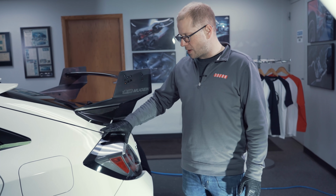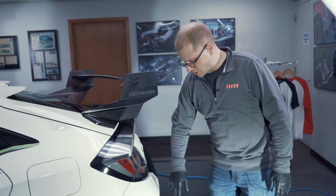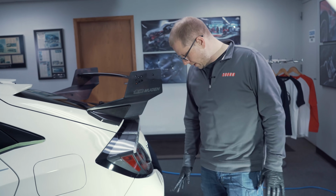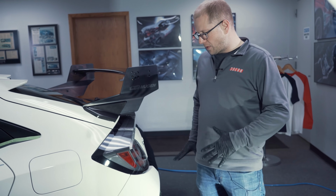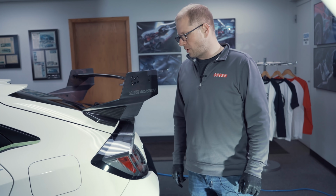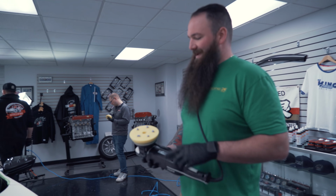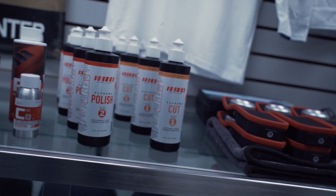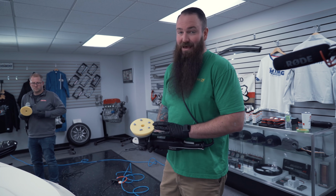So we're gonna make sure we correct these lenses really well, make sure we correct these piano black parts, which are super hard. Obviously, if you look at them funny, they kind of scratch. So we're gonna get all these dark areas cleaned up, make the car look perfect, and get going. So we got the O'Burke yellow single step pad and the O'Burke polish. Excellent combination.